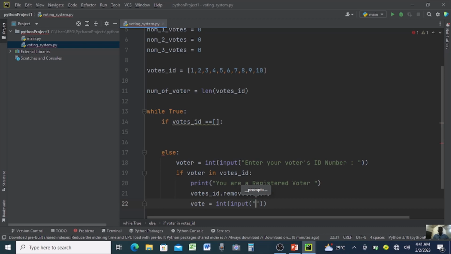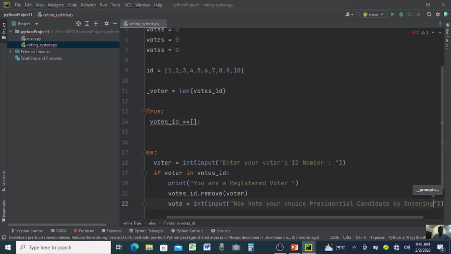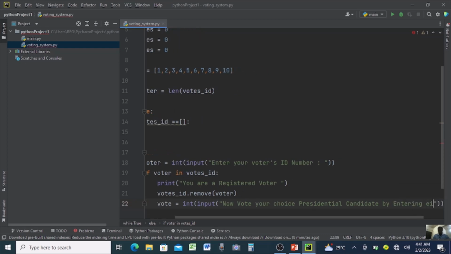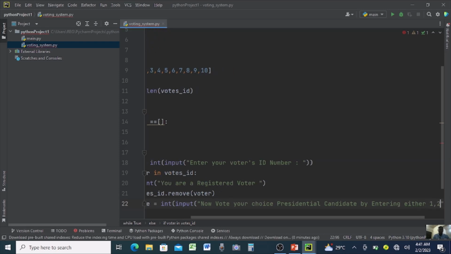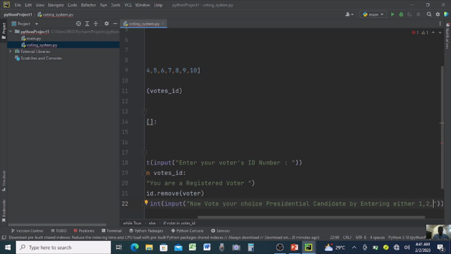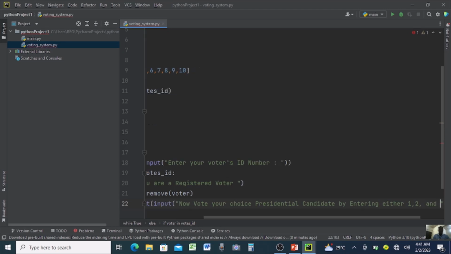Now you can say, now vote your choice for presidential candidate by entering either 1, 2, or 3.